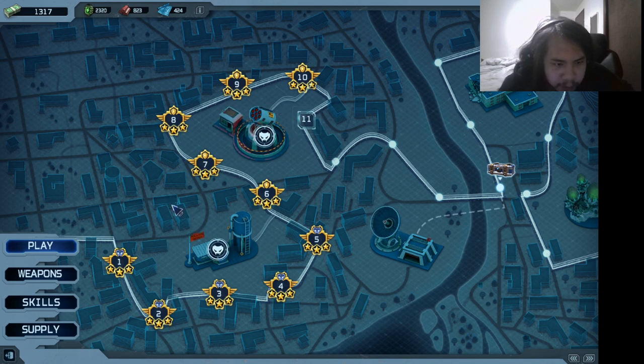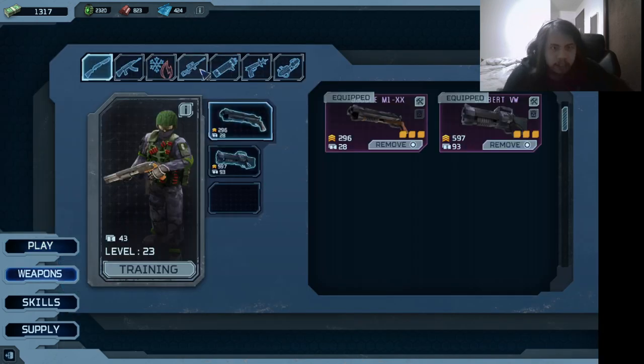Now, last time you saw, we played through Expert Mode of Mission 6 through 10. This time we're going to be playing Easy Mode of Missions 11 through 15. Now, anyways, here's the arsenal.